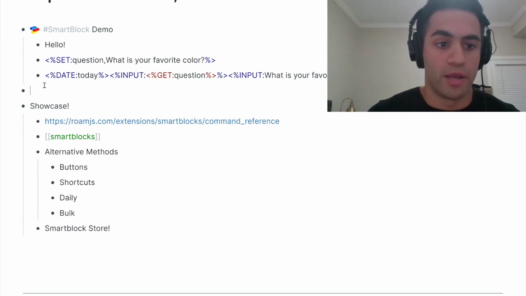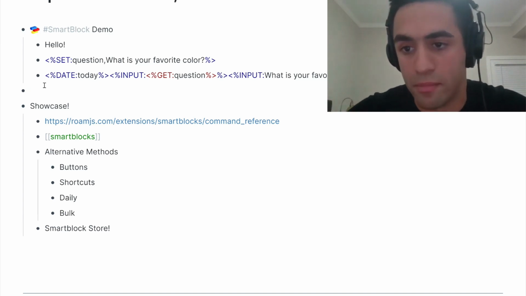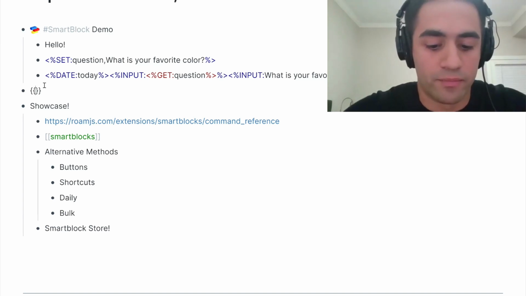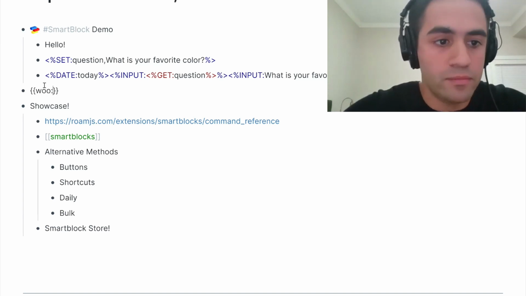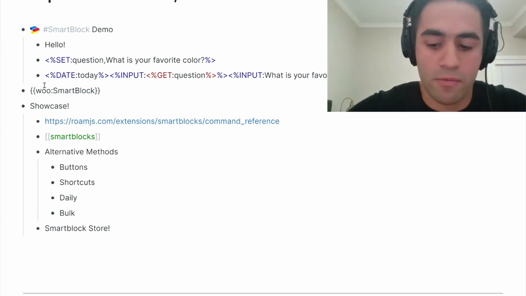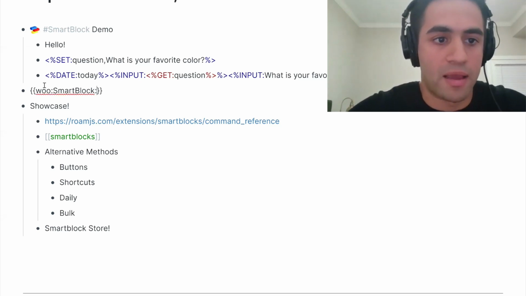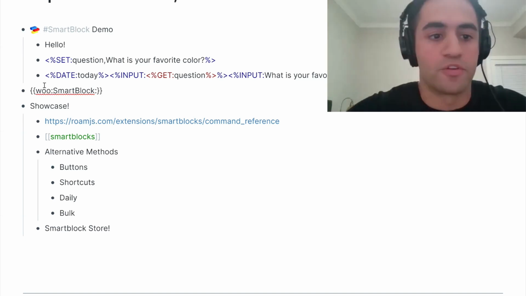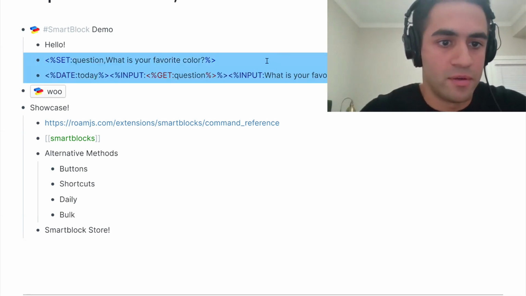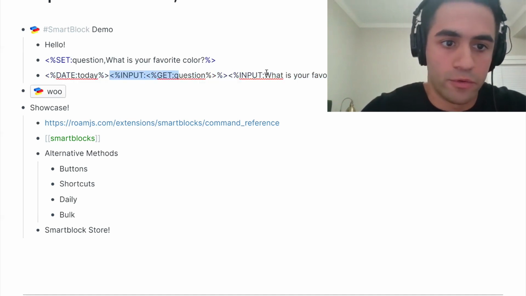So one was buttons, and this was already from V1, where you can create a button, give it a label, then a colon with SmartBlock, and then a colon followed by the name of the SmartBlock.